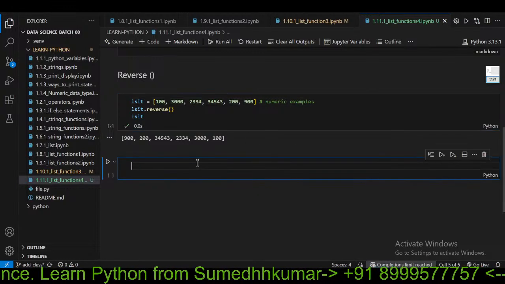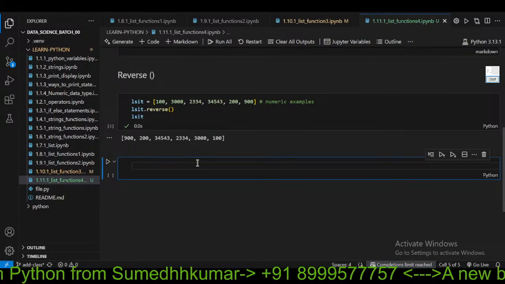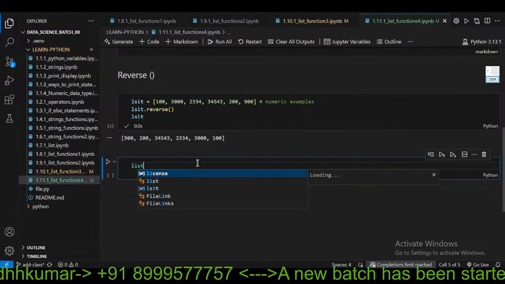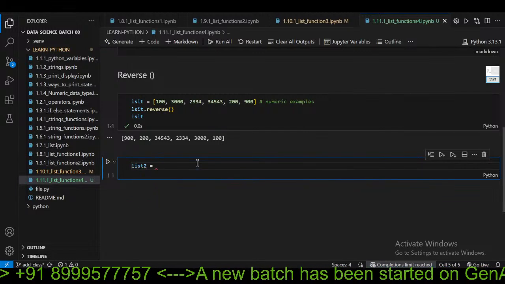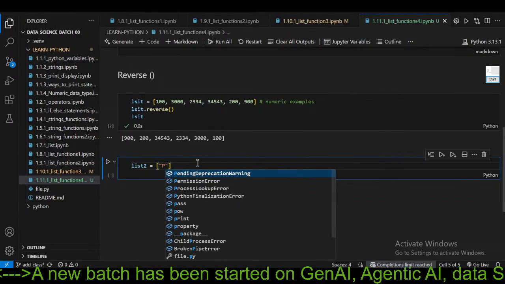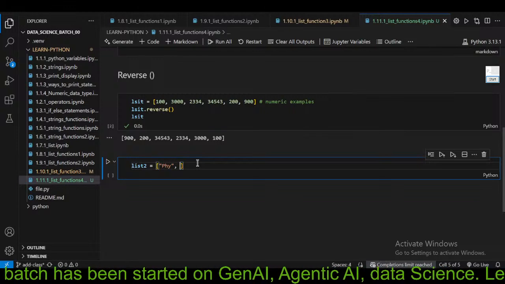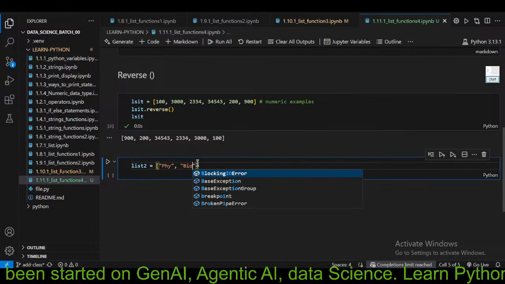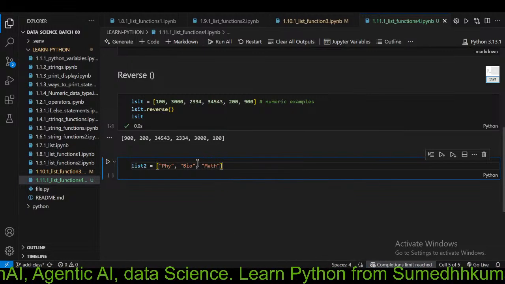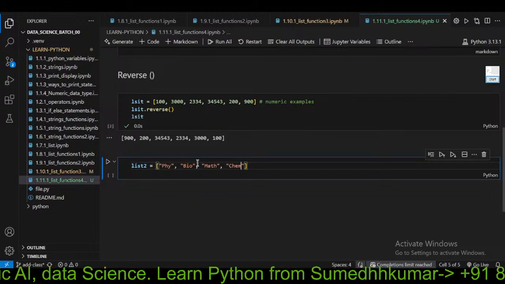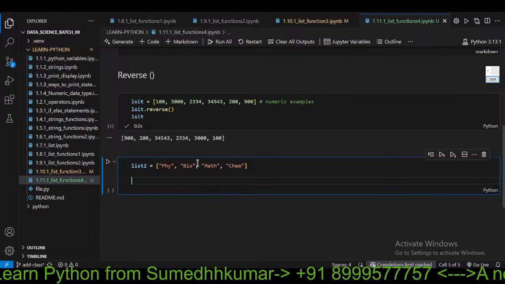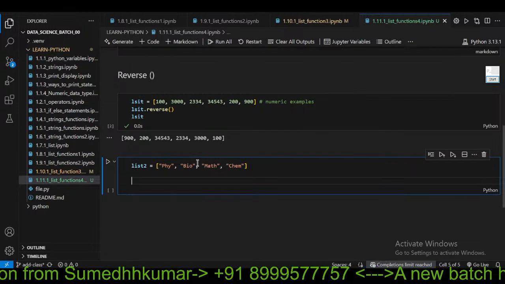But what if I have some words in there, like let's say list2 is equal to physics, biology, maths, and chemistry. Let's say this is my list of subjects in 12th.